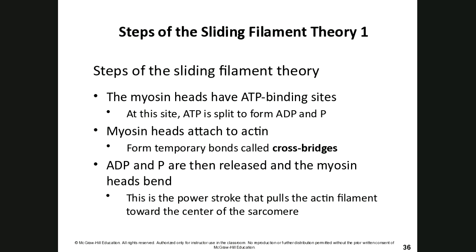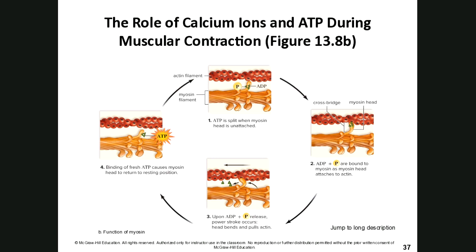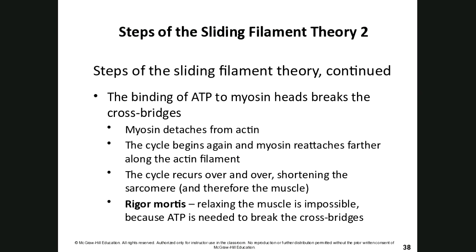The myosin heads also have ATP active sites. Myosin heads attach to the actin, and ADP and inorganic phosphate are released, and the myosin heads go back to their normal place. So calcium is released, it exposes the binding sites on the thin filament, the power stroke takes place, and then ATP recocks that myosin head. When ATP breaks down, the myosin head detaches from actin and pushes it back into place.